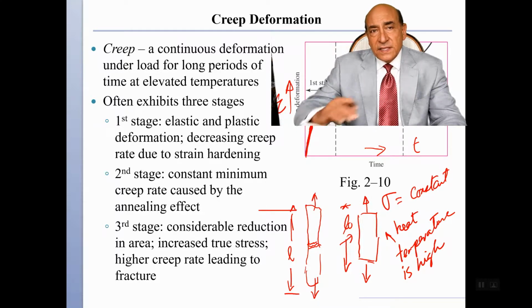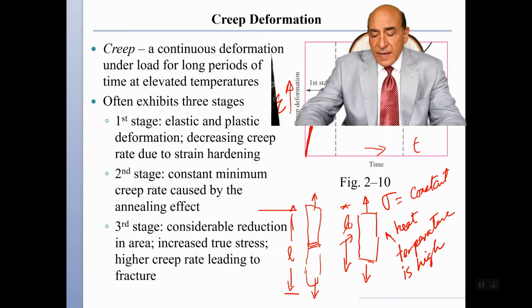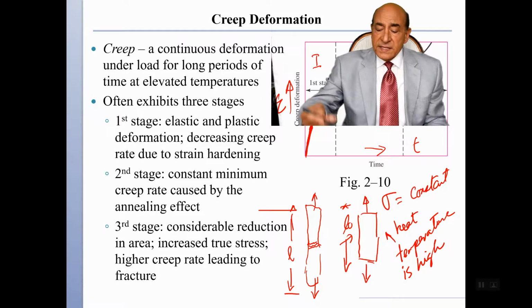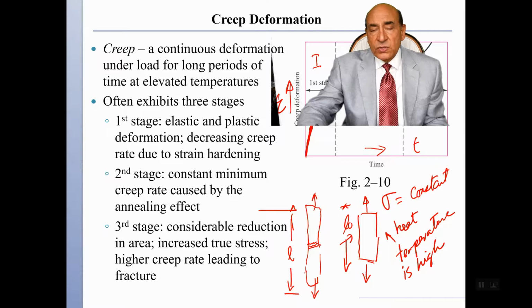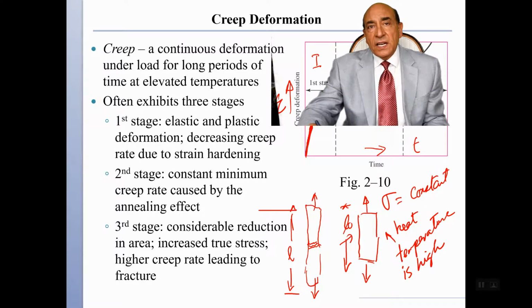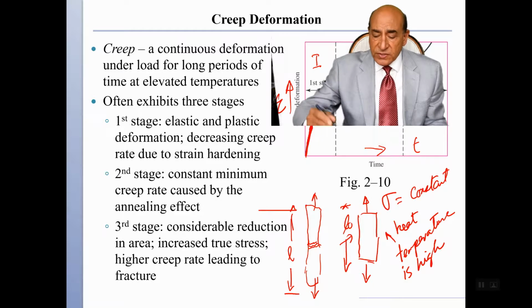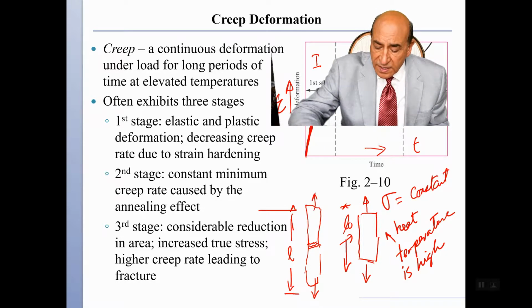And that starts to decelerate. This increase decelerates, and we reach some kind of a balance, and that balance produces a second stage that can be different from the first stage. So the first stage, we're going to give it the Roman numeral 1. The second stage, we're going to give it the Roman numeral 2. And in this second stage, the slope of that line is constant. Slope is the rate of change of the strain with respect to time. So in this line here, epsilon dot is equal to a constant.